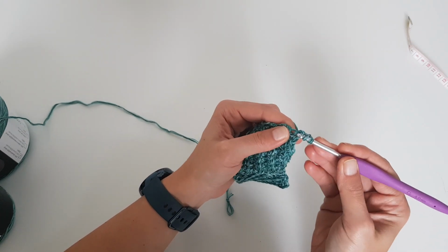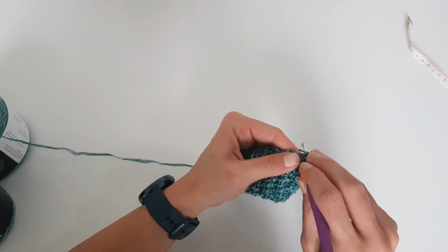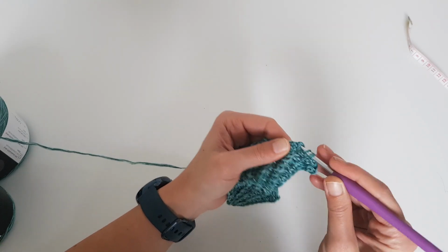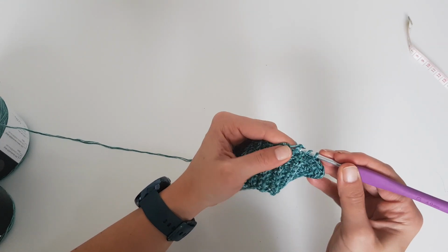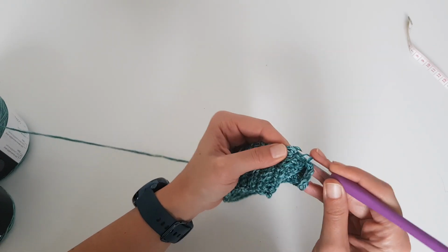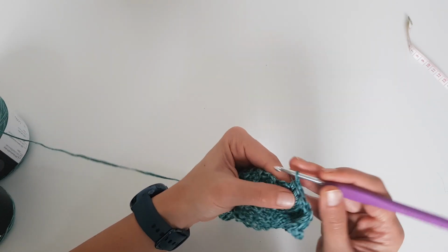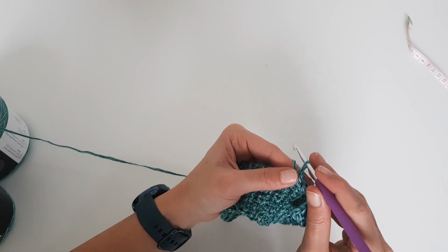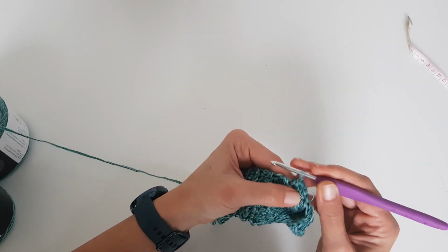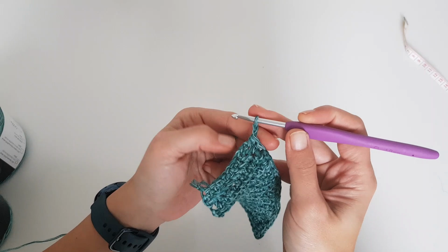So chain 2, and on the side row single crochet you'll have to make half double crochet. So in each side row you will have to do a half double crochet. So at the end of this row you will have the same number of half double crochet as the number of rows for the cuff. So I had in total 26 half double crochet. And this will be the first row for the sleeve. I will just continue to half double crochet to the end. And then at the end of the row, we will chain 2 and turn.